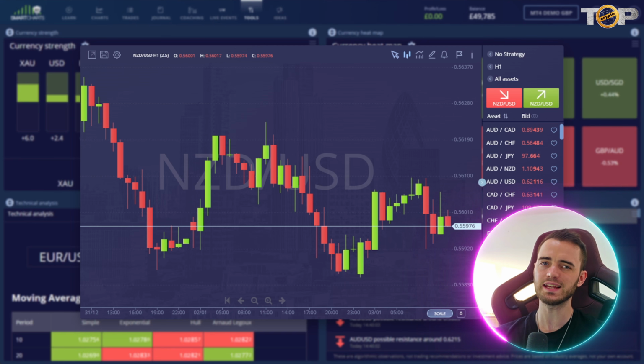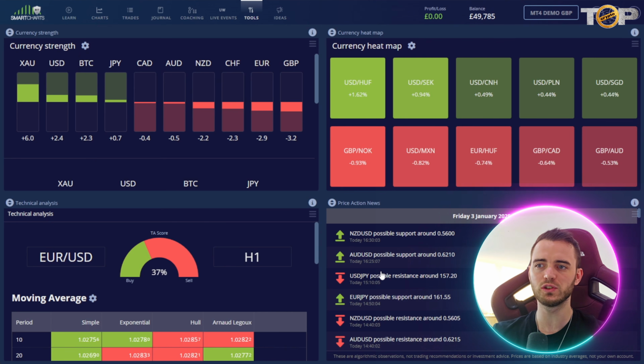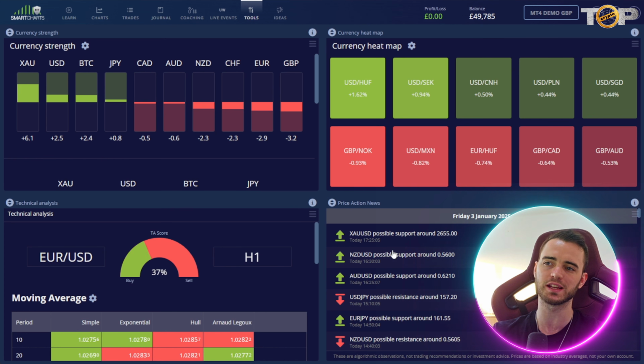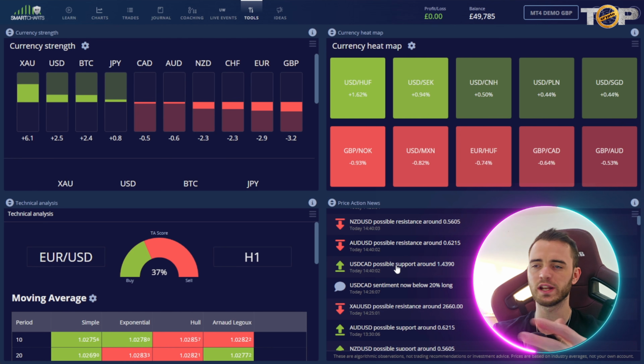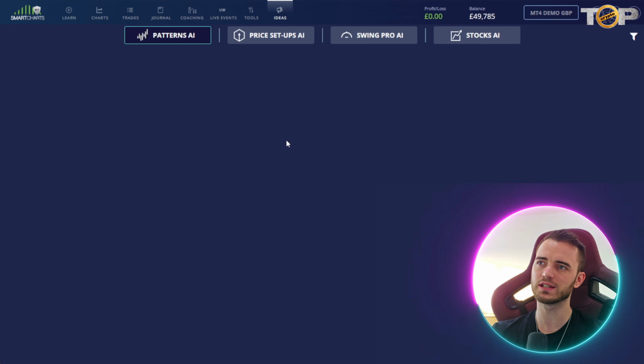So it's very, very easy to navigate this platform and say, hey, this is the trade I'm trying to identify. It gives you all of the trades that you need to identify as well. This is basically just saying, hey, you should probably look at this. Something's changed or we're around a support. And this is just great, so you don't have to go in and chart everything. These guys will just have this ready for you. And this is all done with AI as well, so you can tell it's probably going to be very decent across the board.